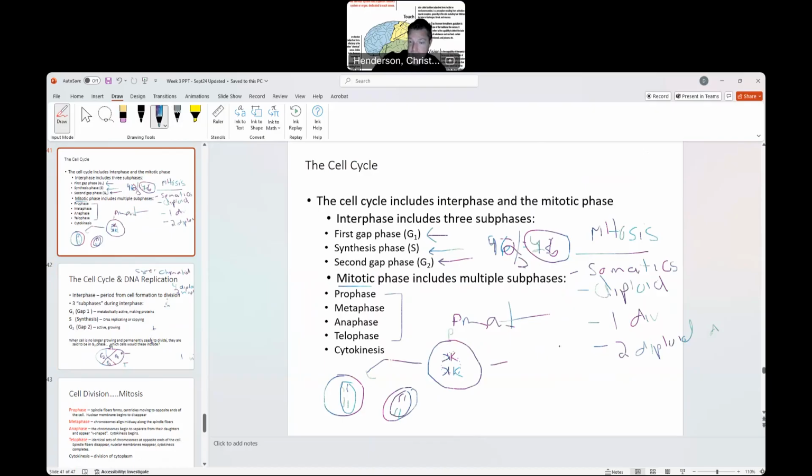So now the next phase is metaphase. No one should get this one wrong on a test. Metaphase means middle. M is middle. So we have the sister chromatids. That's chromosome number 1 from mom. This is chromosome number 1 from dad. Chromosome number 2 from mom. Chromosome number 2 from dad. These are the homologous chromosomes. The ones that are attached together are the sister chromatids. Okay, lines up in the middle. Metaphase. And you can see the spindle formations. You have the centromeres, and you have these spindles that they're going to ride on.